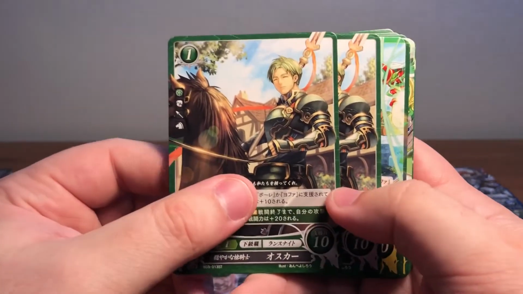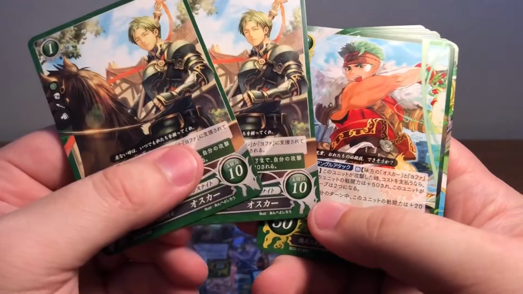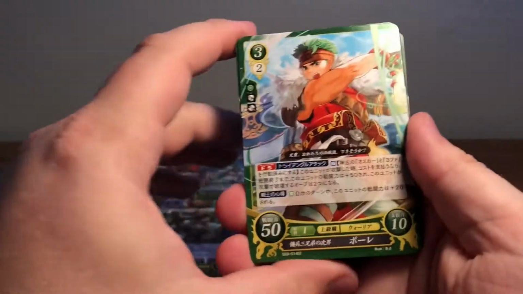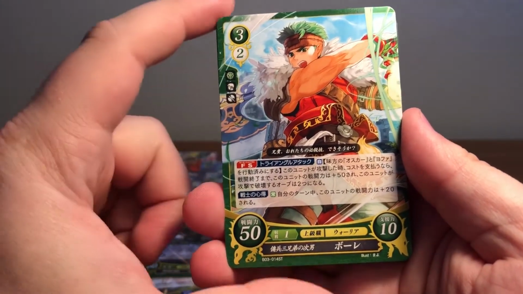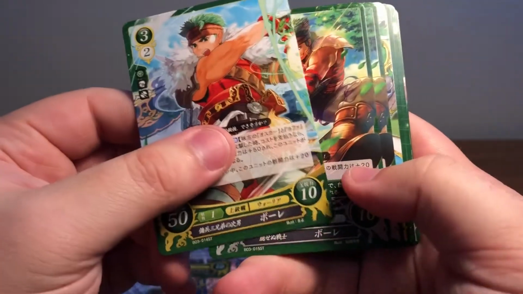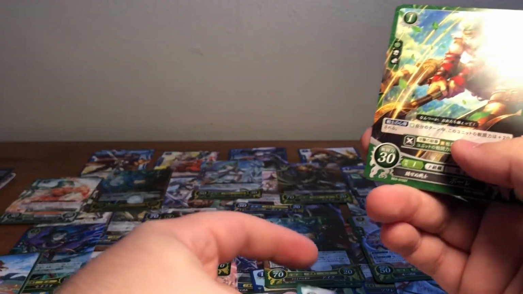And this looks like Oscar as a Cavalier, still with a lance. Pretty darn cool. And then we get, instead of Oscar, his younger brother Boyd. Boyd as a warrior, I'm going to guess. He's got the fur tufts on his shoulder there. Boyd is pretty darn solid. He's the only warrior you get in Path of Radiance, so it's a good thing that he's usable. Otherwise, it'd be pretty sad.